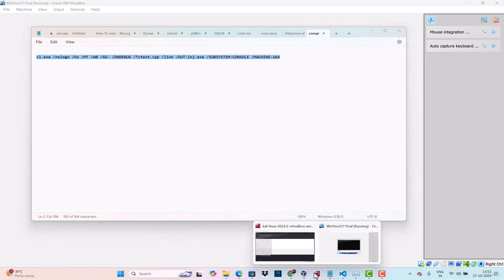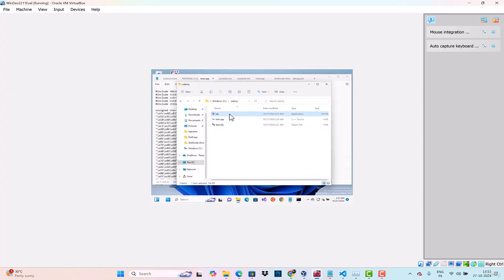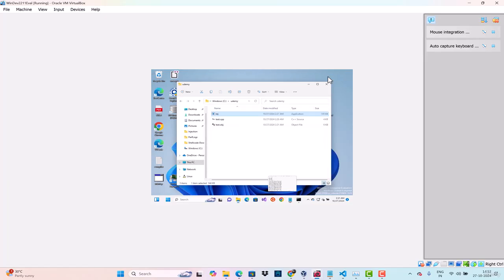Let's take this and go to the prompt. Now you can find the C++ program has been converted into inj, right? It's now an executable. You can use Procmon or any tool to investigate this.